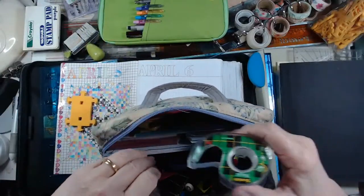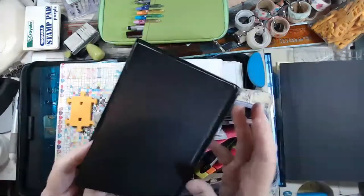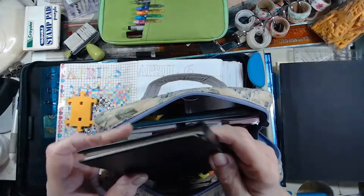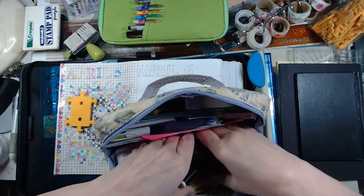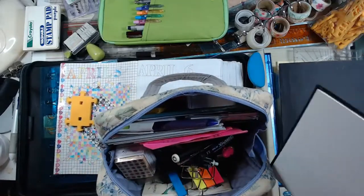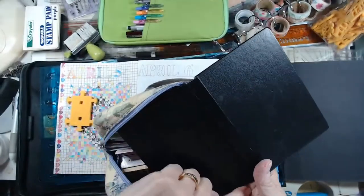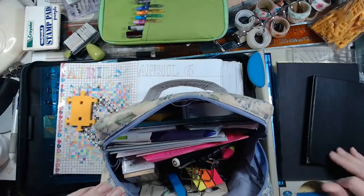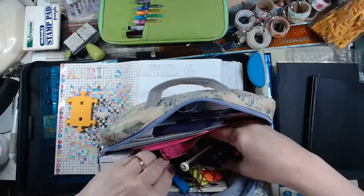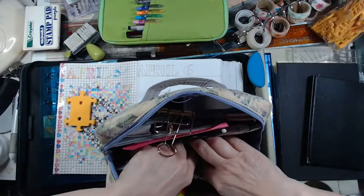I quite like the Scotch tape because it's black. I put this in to repurpose it because I've used the paper, but this is quite hard backing, so I may think about cutting it up and putting it at the back as a backing board. So don't always throw things away. The other thing that I could do is, with an awl or a pokey tool, I could use this as backing for a book if I did not want to put it in a binder. I've got extra pens that don't go through. I spent ages going through things, clips and a good pair of scissors.